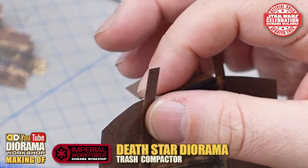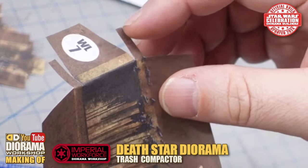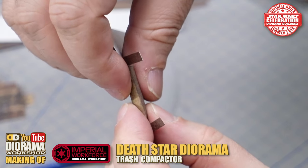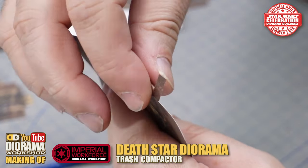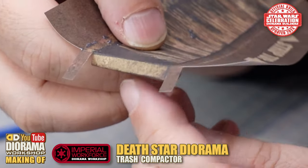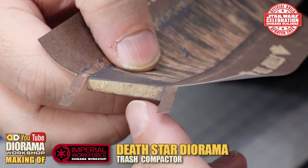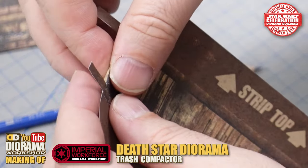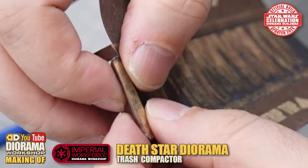Press slightly against the first line. These will fold over very easily because they're smaller. Then find your other color and do the same thing. A soft fold first, and then you'll pinch it harder. This gives you the thickness of your foam core, so that your foam core will look like the color of the trash compactor and not a black piece of the original color of the foam core. On the other side, the same thing. Fold slightly, just pinch this slightly.